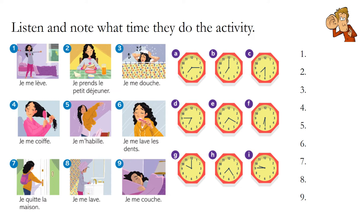If you've got any gaps, I'd like you to listen back to that one more time before I go through the answers. You can do that by rewinding the video. Number 1, F; 2, D; 3, B; 4, A; 5, E; 6, H; 7, C; 8, I; 9, G. And make sure you're ticking your work, as I will be checking that you've done that work at some point, okay?